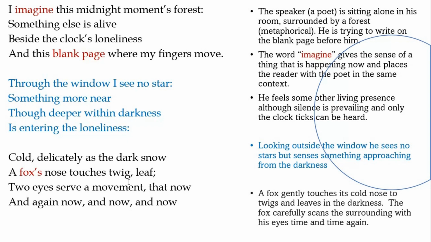So what about ideas? Don't you think that ideas are just like foxes? They move inside the mind, but they don't come directly to the mind of the poet. Actually, I think they are very similar. Okay, how does it move? Notice here, it comes, its nose touches the twig. Two eyes serve a movement. So the eyes of the fox, he's looking around. He's scanning the place. Does he need to go forward, go back to the darkness?